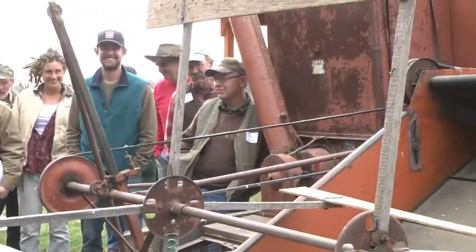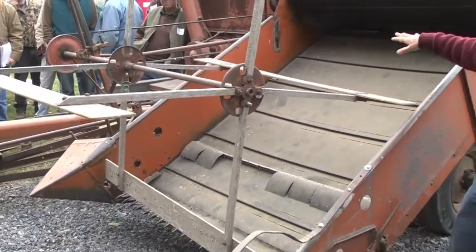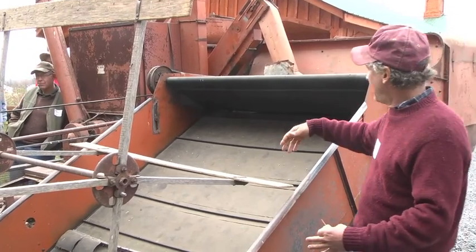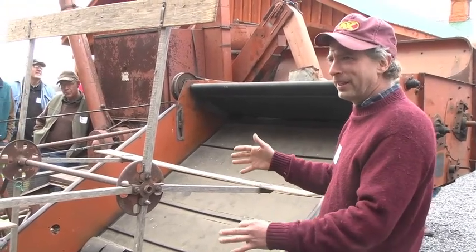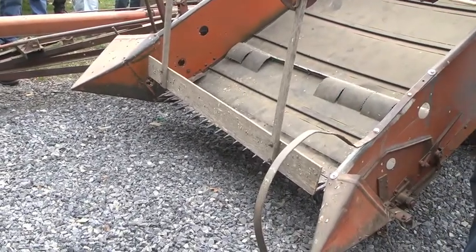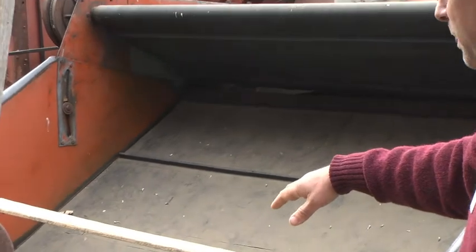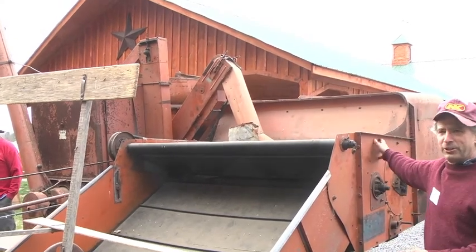So the 72 has a couple of modern features like that, like hydraulic lift on the head, which is really nice. And it's got a chain style feeder house, which is a lot better in terms of feeding more evenly into the cylinder. Anybody who knows how a combine works, excuse me, I'm going to explain this in the simplest terms possible. The crop is coming in cut here, the whole crop, head, leaves, stem, the whole deal, flops onto this belt, or feeder house we would call this on a self-propelled machine, and then this carries it up and into the threshing cylinder, which is right behind it.